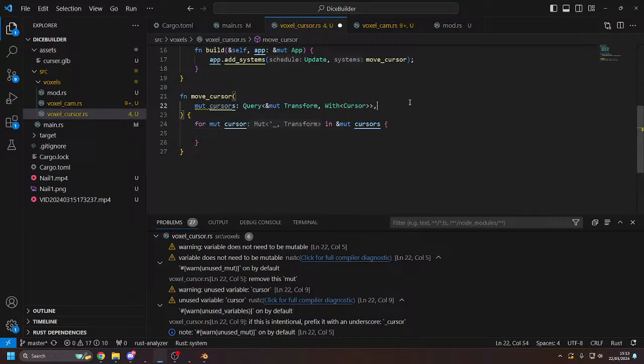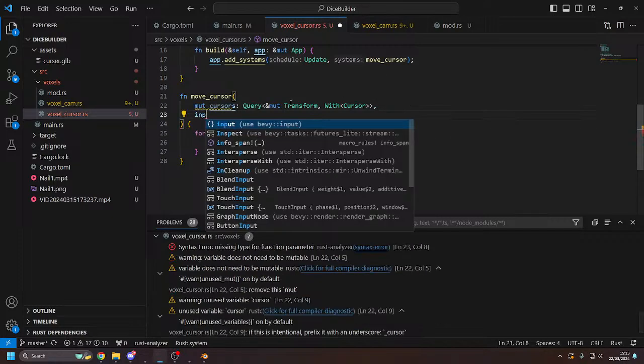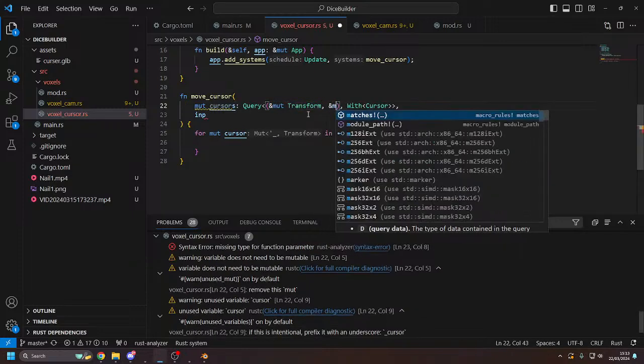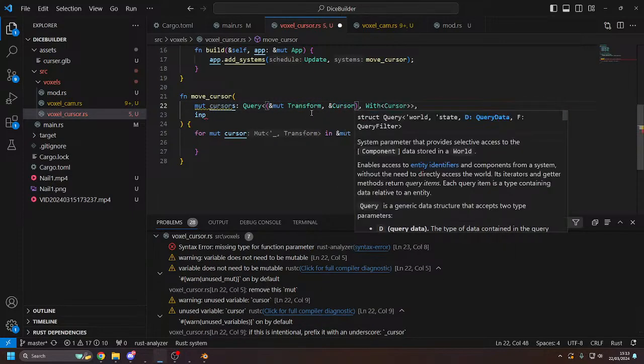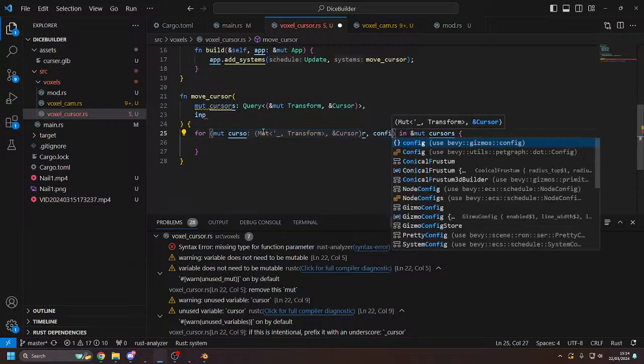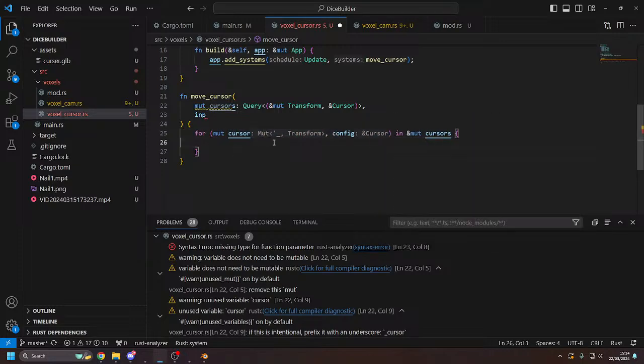We need the input. And we probably need to grab the cursor as well. Because again, we now store information there, which means we can get rid of this width. Tidy things up a little bit. Unwrap that, go cursor and config. Okay, so we need input.